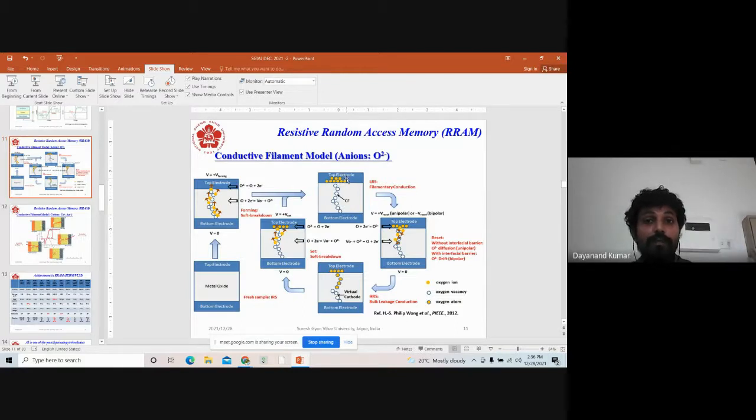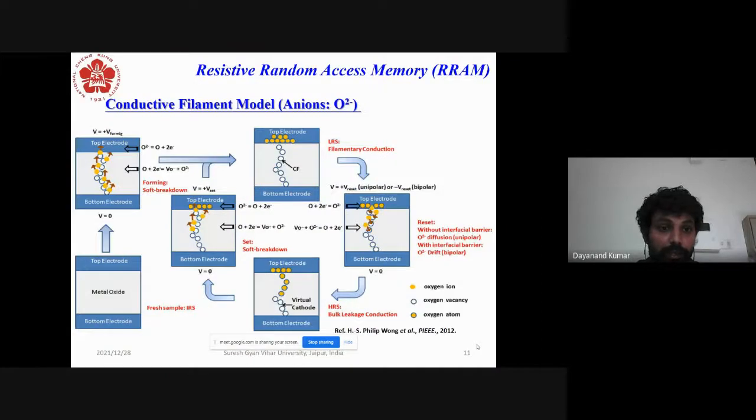We don't know how many ions will come back. And this filament sometimes ruptures more and sometimes ruptures less. Due to the high variation in the voltage, sometimes this filament ruptures more, maybe up to here. If you can see, sorry, I will show you with this pointer. Here, this filament can rupture more sometimes due to the high voltage. If a high voltage ruptures it up to here, then again you have to set the device. You need a higher voltage to form the filament again. And if it is fully ruptured, then again there is variation in the voltage.